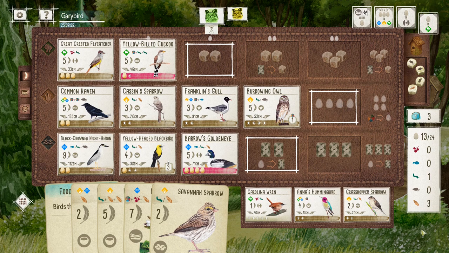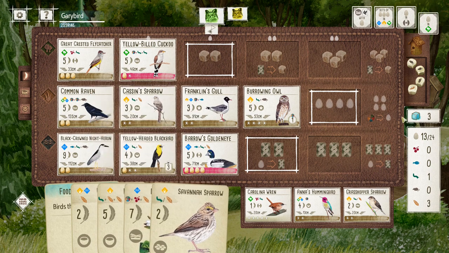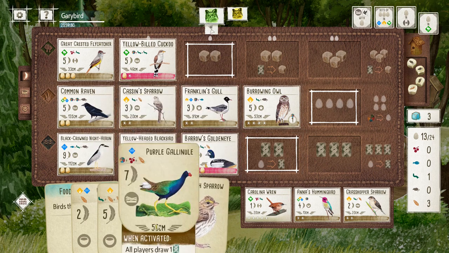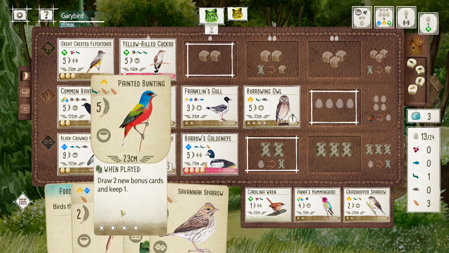So I only have 3 more turns. So really, I can just play the bunting and then lay eggs twice. Do I have enough spots for that? I lay 6 eggs. 1, 2, 3, 4, 5, 6. Yeah, I think I should have enough spots for that. I don't think I needed to draw those 2 cards, but it is what it is.